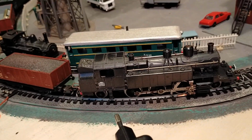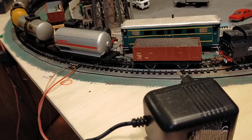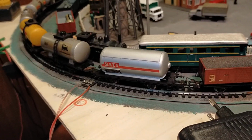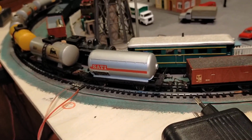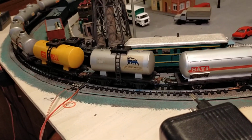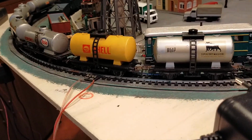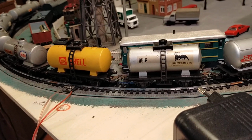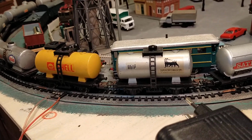Model, as we see, is quite realistic, even a coal load. Then we've got a rake of, here's a Lima wagon, which might not really be fitting on this train because by the look of it, it's a gas tanker wagon, but I wanted to include it. Then we have another two Lima petrol wagons here. One branded acHo and the other one Shell. These are models that I bought second hand. They're quite good. The ladders are a bit thick.